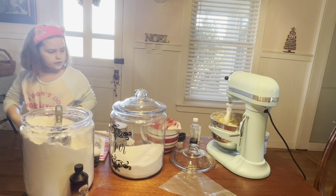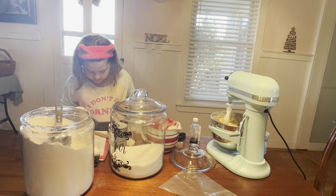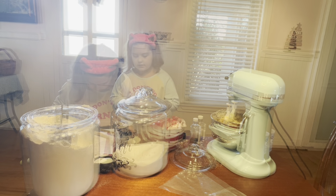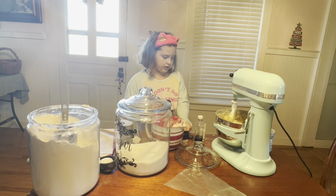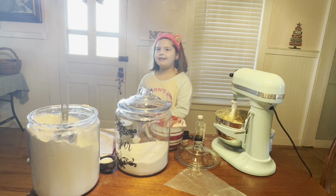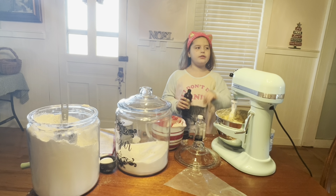Now we'll put the rest of my wet ingredients in, like this. What's my almond extract? How much almond do we put? Okay, so we put a whole teaspoon of almond extract, and we got a small bit of a flour storm. But I don't know if I put 5 or 6. I was counting, but I hope I only put 5. I remember saying 3, then I did 4, and then I did 5, I think.